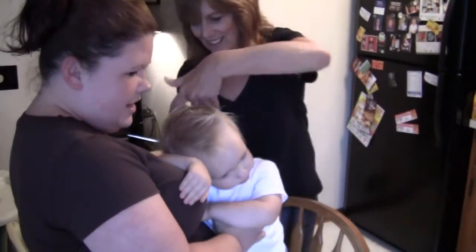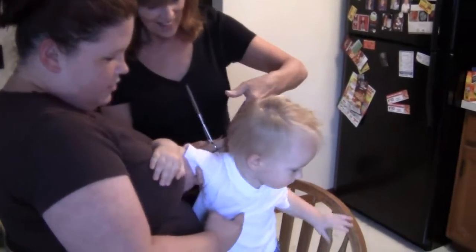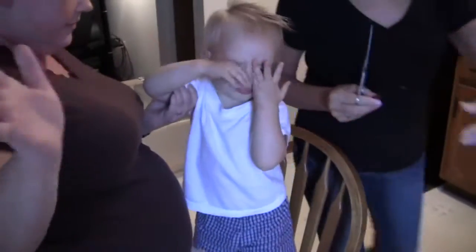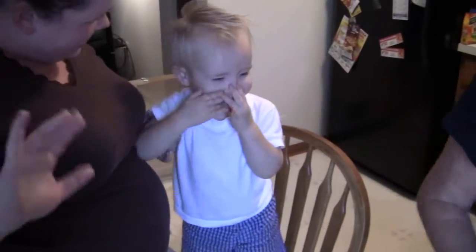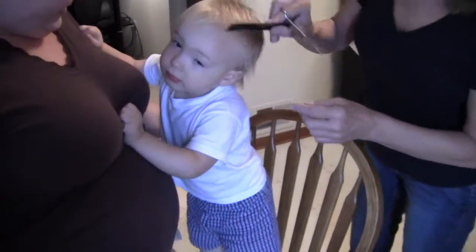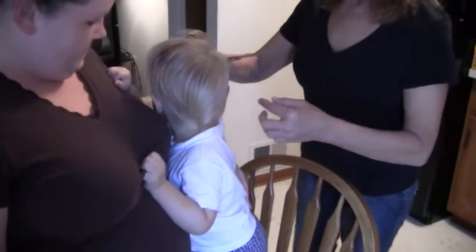Can you wave to Dada? Wave Dada. Where's Daddy? Wave to him. They were just feathering, and this is going to look a lot better in the back. Wave to Dada. Oh, big boy. He's a big boy. And we just cut over the ears.